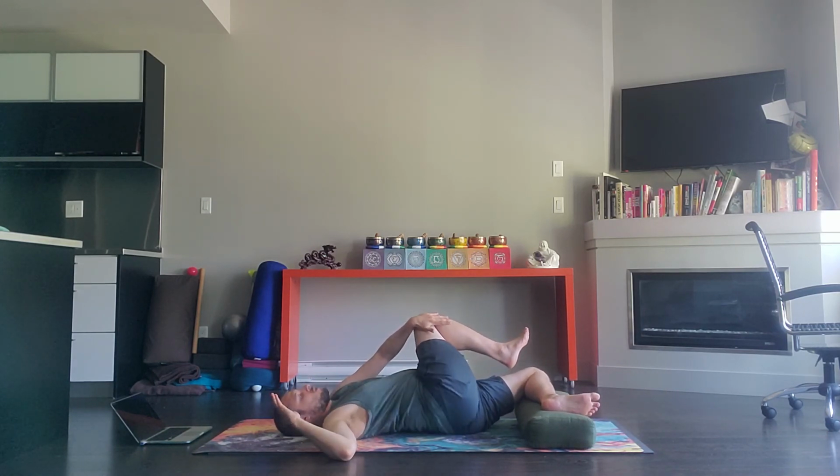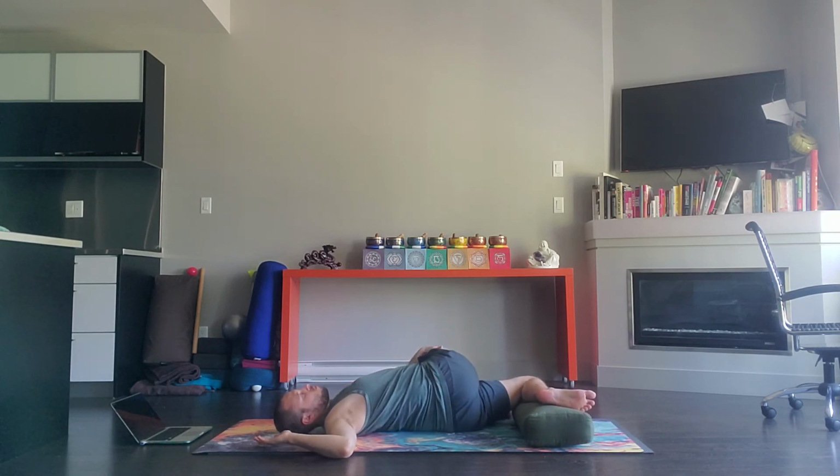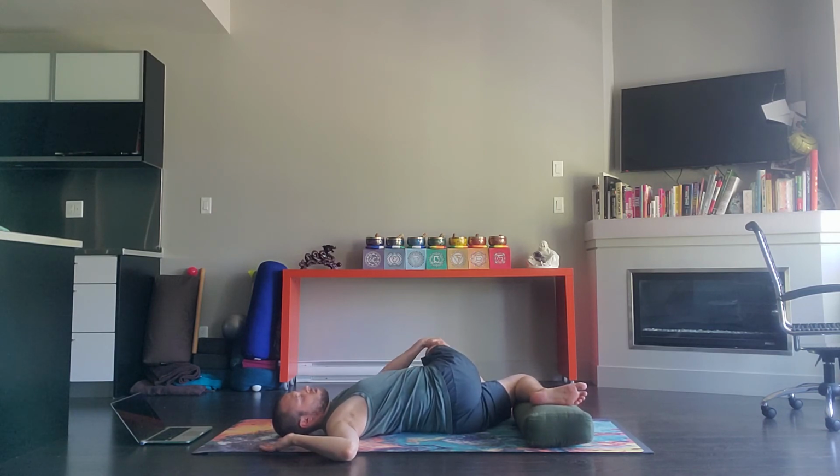And exhale, turn your left knee over to the right. Maneuvering as you need to, and then settling into stillness for a few breaths for the twist.